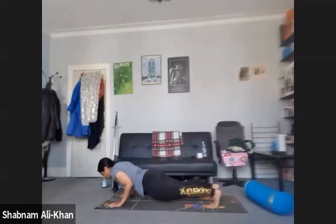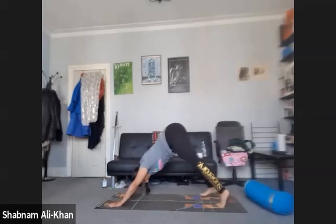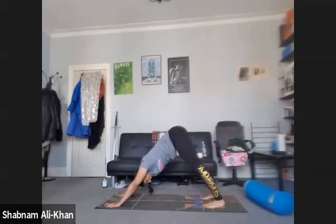Lower it straight into your chaturanga. Inhale as you open the heart. So nice and big. Exhale, downward facing dog. So making the adjustments that you need. Nice deep breath. Inhale. Exhale.